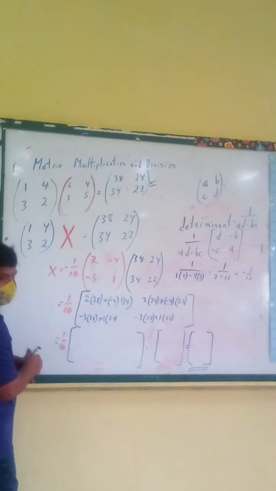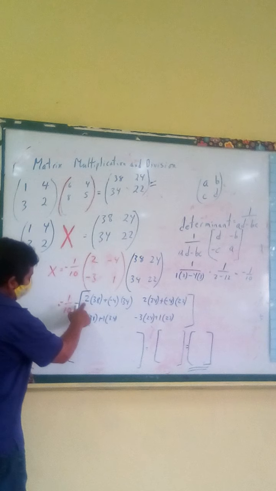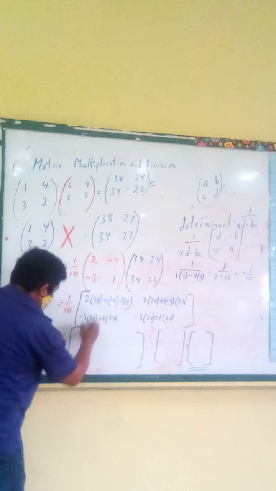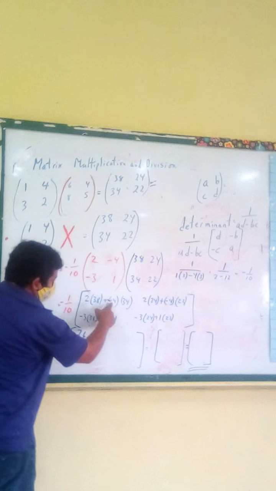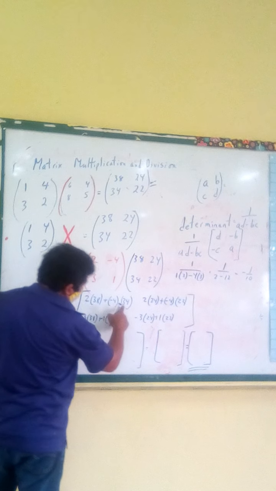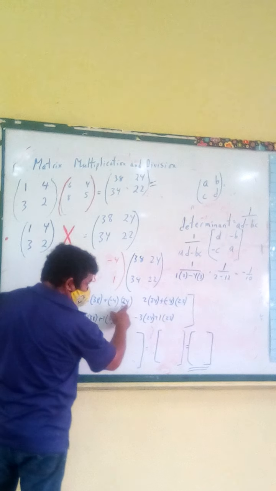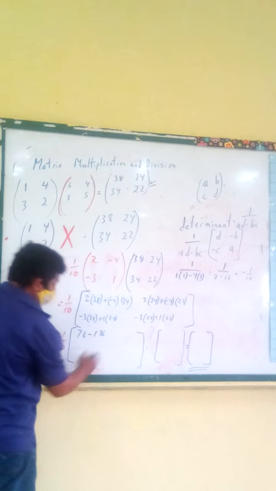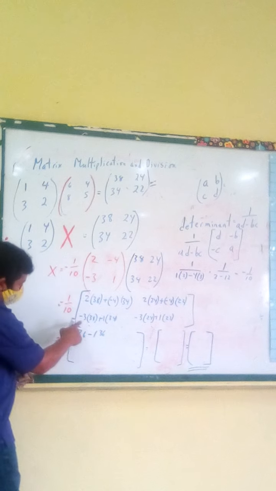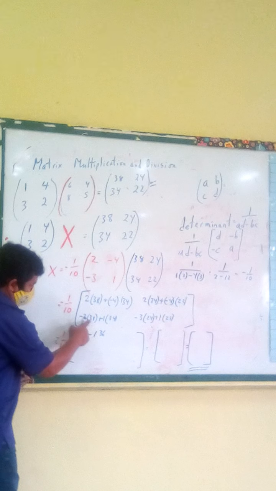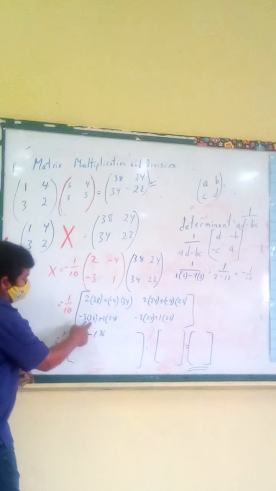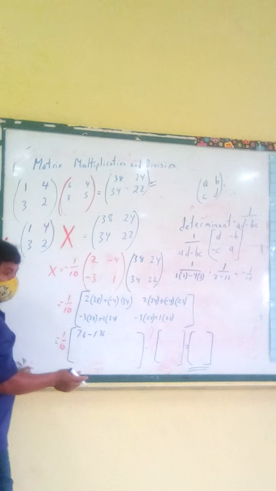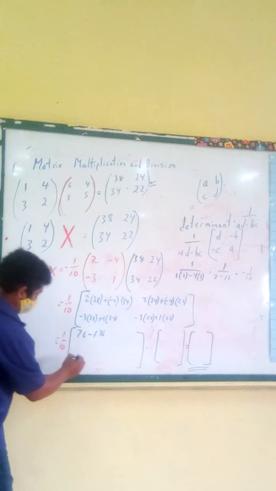Well, here's not easy, right? So 2 times 38 is going to give us how much? That's 76. 4 times 34, well that's 136, so that's negative 136. Alright? Then, negative 3 times 38. So 3 times 30 is going to give us 90. 3 times 8 is going to give us 24. So that gives us negative 114, right?